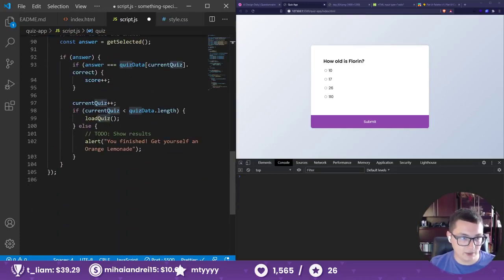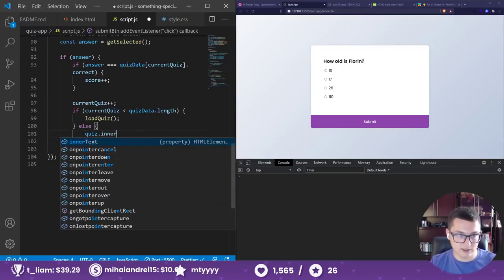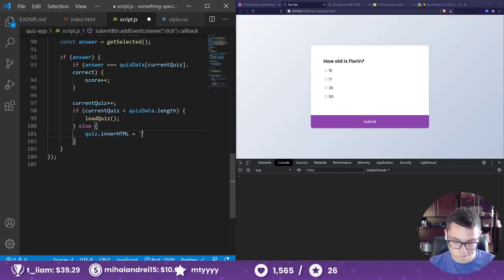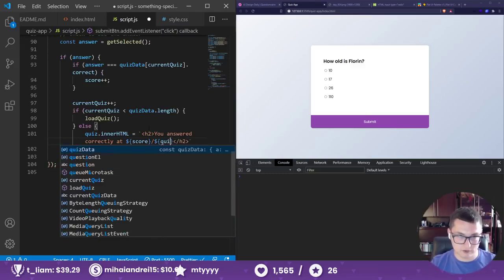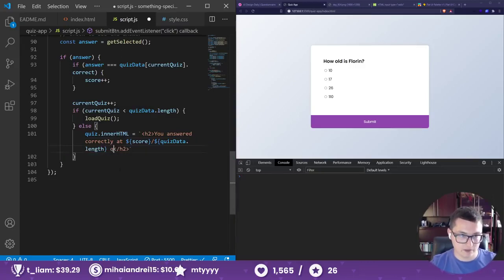And at the end, when we don't have anything, I want quiz.innerHTML to be an h2, which will say you answered correctly, score out of quizData.length questions.